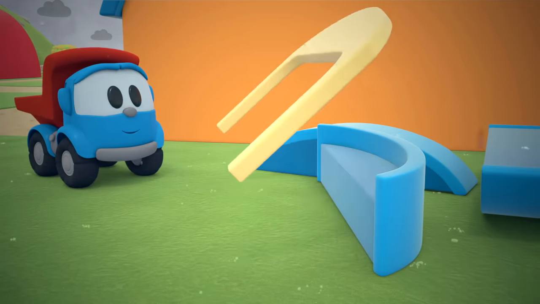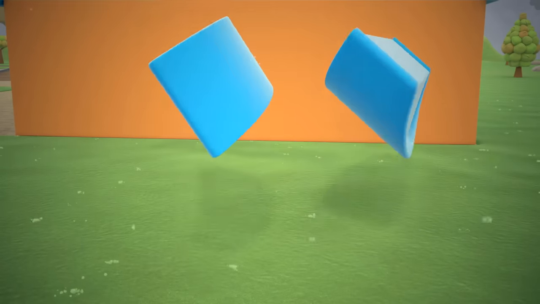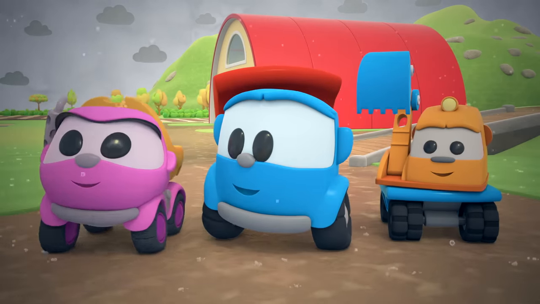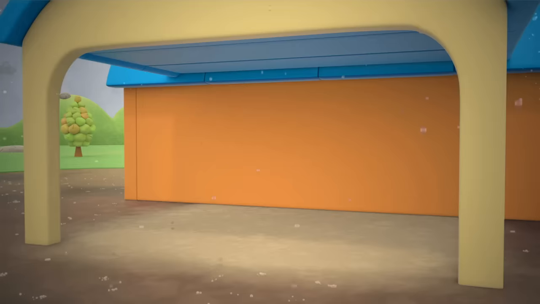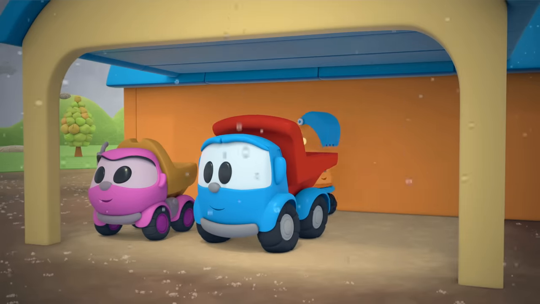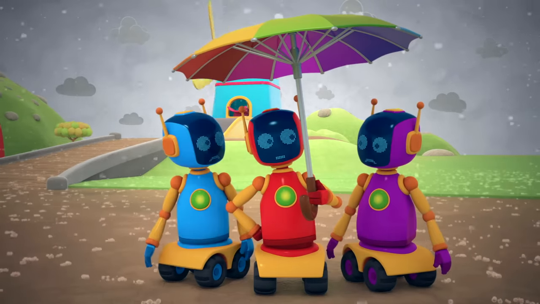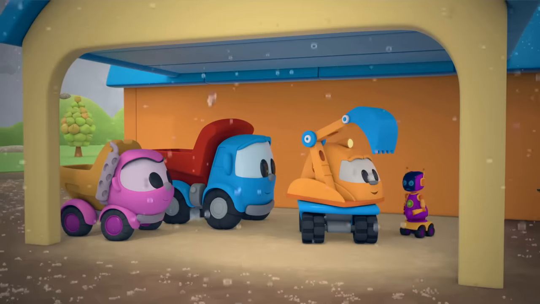A wonderful idea. Building an awning is easy. Some support. And the roof. All done. The cars are all going under the roof. Oh, and the robots have decided to hide with them as well.